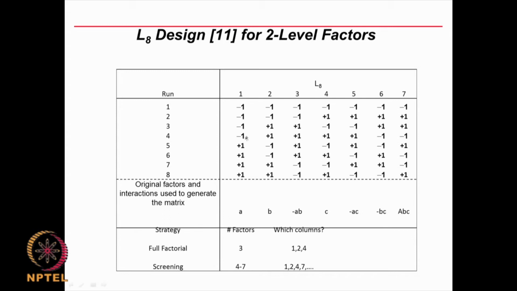So, if I want to do a full factorial design, I can select this, I can select this. As I said, 2 raised to the power 3 is 8 experiments. So, I can select this, I can select this. Then I do not select this of course, because this and this look the same. So, I will select this, do you understand? That is why I select this column and this column. So, if it is a 3 factor full factorial design.